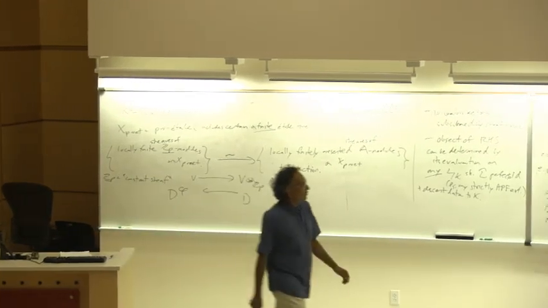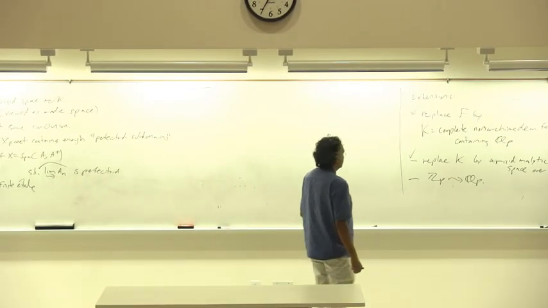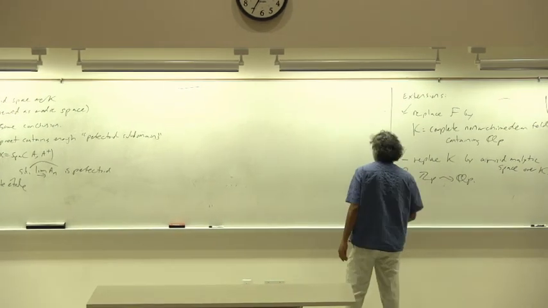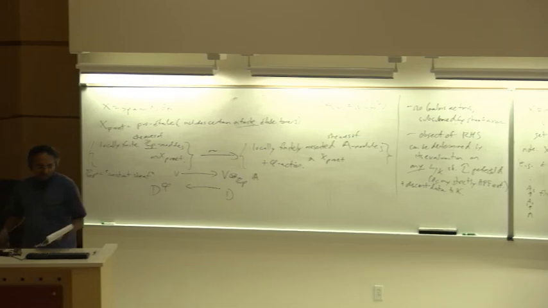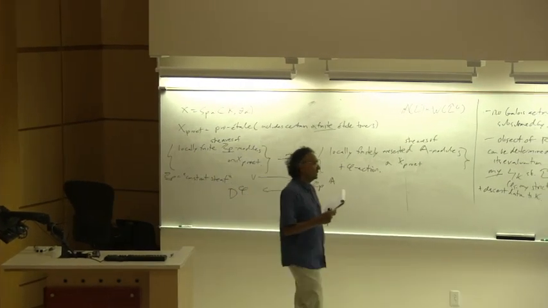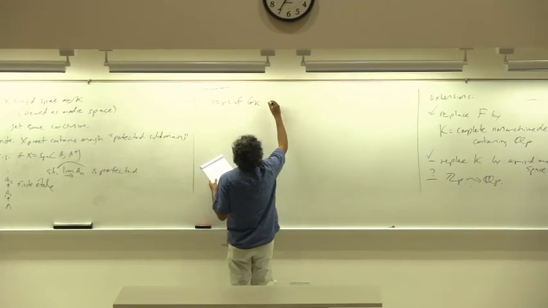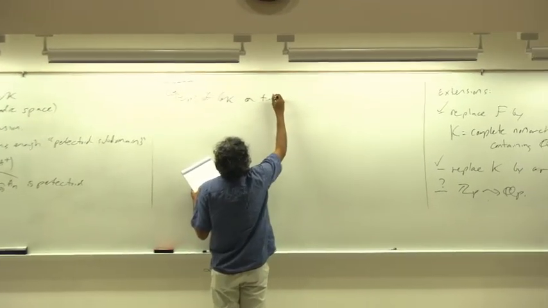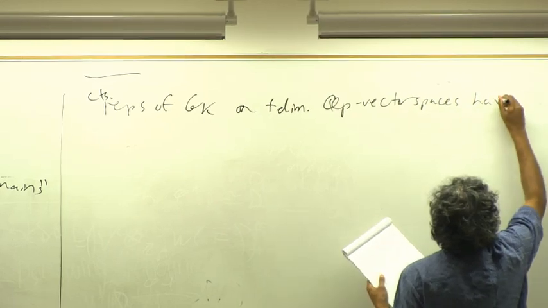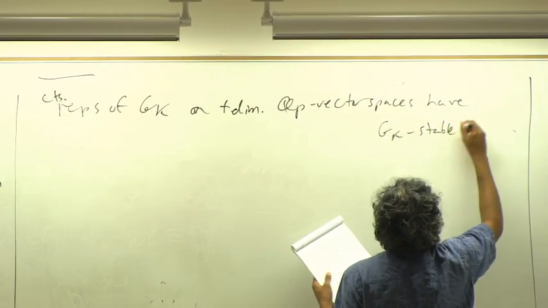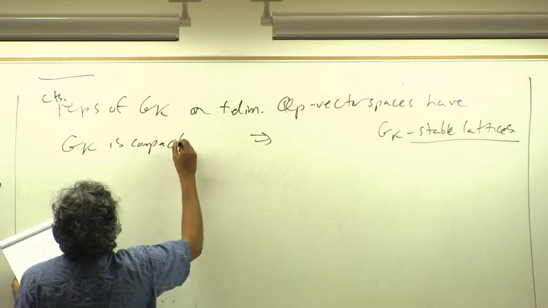I've done two of the three things I said I would do: getting out of characteristic p and passing to rigid spaces. Now I need to replace Z_p with Q_p. Why is this not completely straightforward? You might think that going from Z_p representations to Q_p representations is not a big leap, because continuous representations of G_K on finite-dimensional Q_p vector spaces always have G_K-stable lattices — this is because G_K is a compact profinite group.